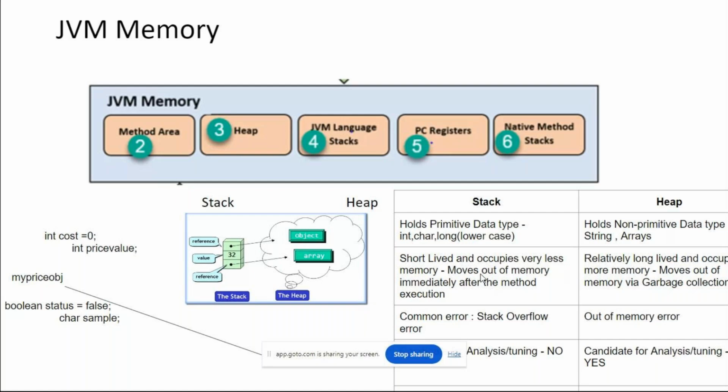PC register, by definition, it will keep the recording of, it is like an index. It will store what methods are getting executed, what lines of code are getting executed. It is more of a registry of what threads are executing what. That information will be there in the PC register, a very temporary storage.